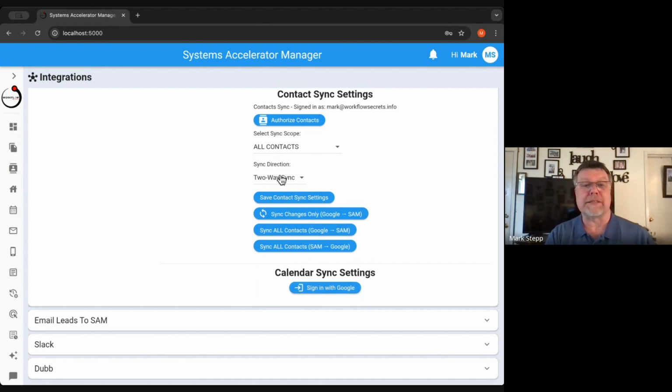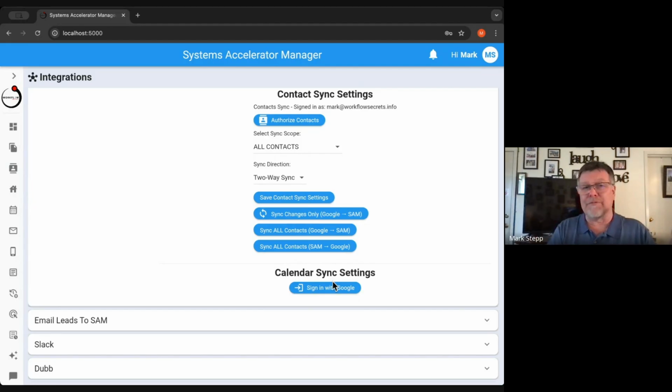Just like we have the sync direction, you can do that same thing as well in the calendar. So if you just want to go from SAM to Google, you can do that as well. Any changes in SAM's calendar would go over. Now, the interesting thing is with the calendar of Google, if you make a change within the Google Calendar, it can notify us.